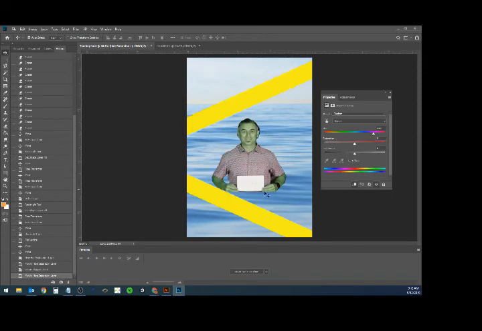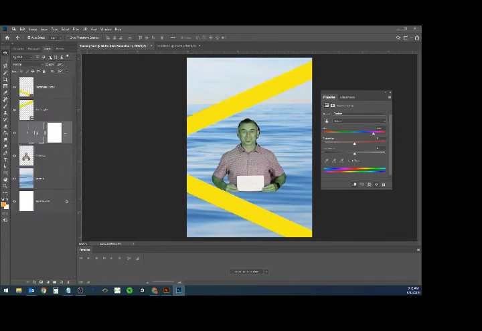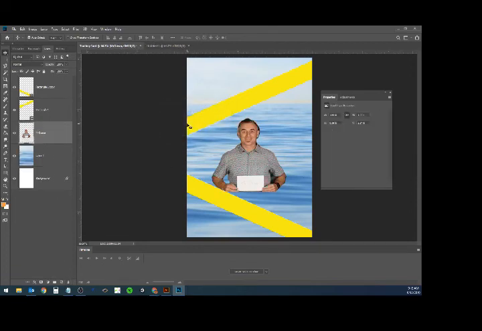All right, and I could actually undo this or take off this adjustment layer. I can just delete that at some point, and it's going to remove that color change. So I could do 5 other things after this, and I could come back and delete that stuff, and it's not going to modify any of that.